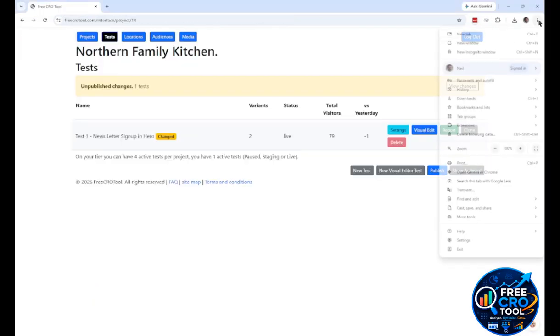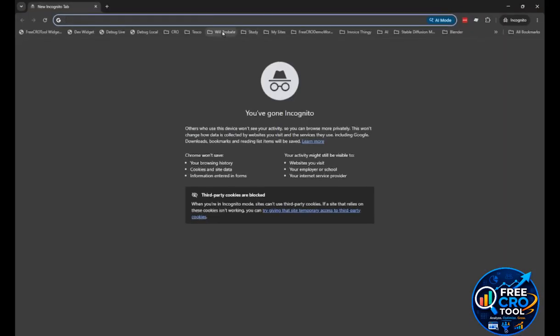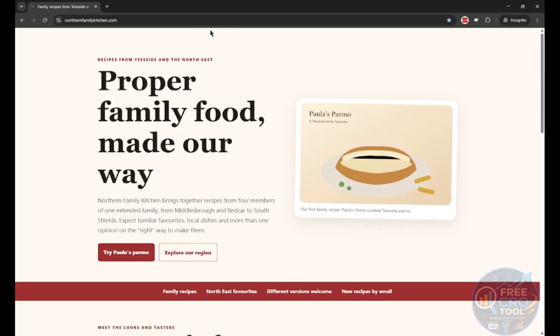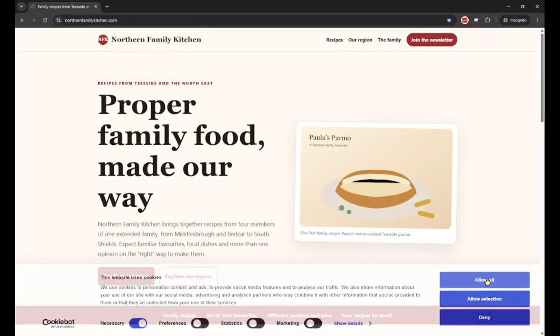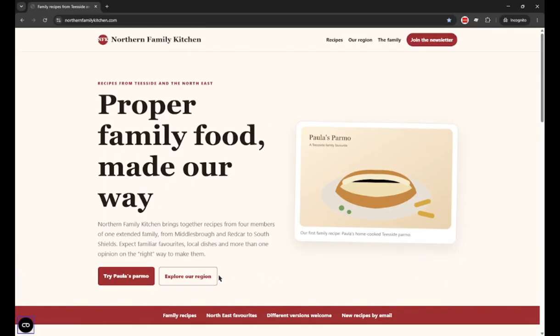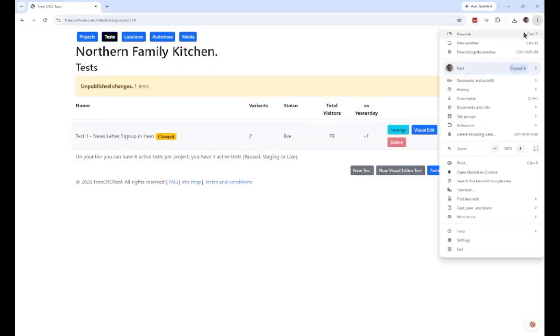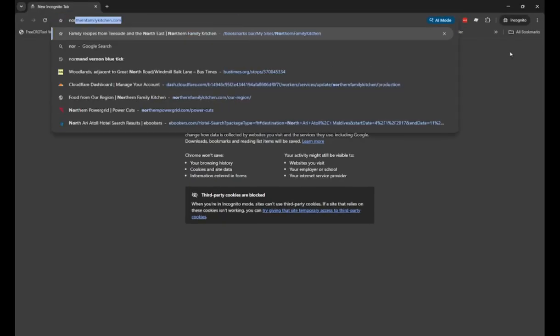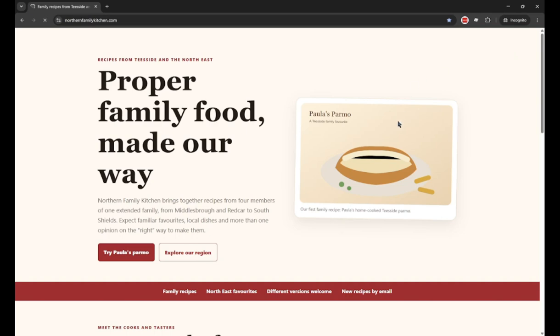It's important once you set a test live that you use an incognito window to verify that you see the test. It may be that on your first or second visit you don't see the test, as you're bucketed into the control. So just close your incognito window and open another. Visit the test page, and you should see the test page.